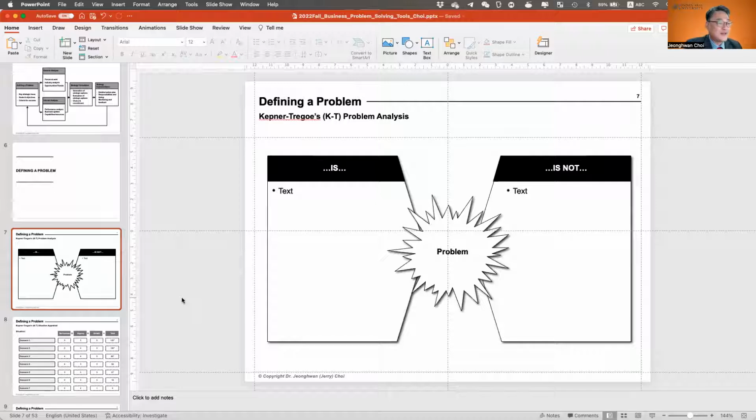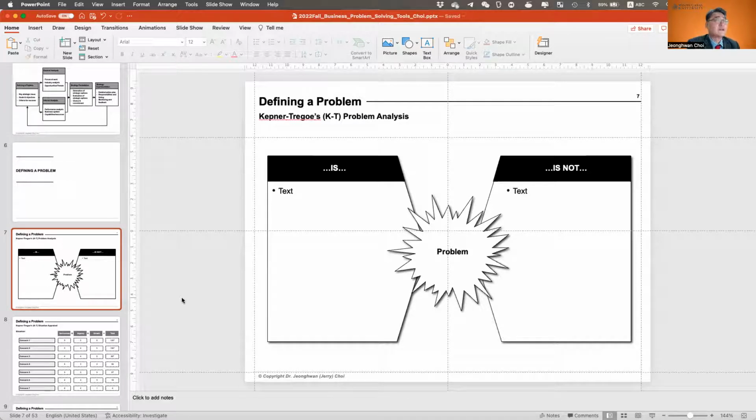The first tool I want to share is Kaplan and Trager's problem analysis. Oh, this is quite simple. Hey, what the hell is the problem? This is nothing but Harvard. Kaplan and Trager are experts of problem solving, and they trained more than 10,000 CIA and FBI problem solvers. From those disciplines, they found a few of the best tools to identify a problem.